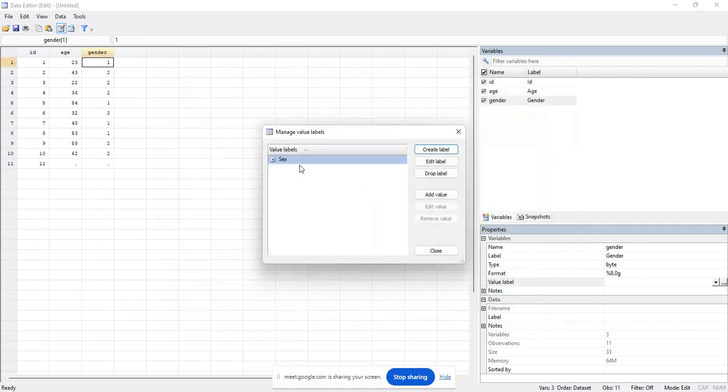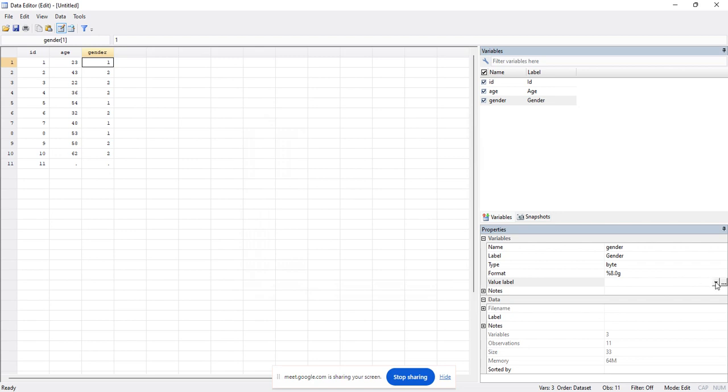So you can see we have one value label as sex, and it has a plus before it. If you click on that plus, it should show you what it contains, and it contains 1 for male and 2 for female. So let's close and see what happens. I'll go to the drop down we previously had. Remember the value labels, we have a drop down, then 3 dots. Previously the drop down was empty. Now if I click it, we have none and then sex, because we have created one value label.